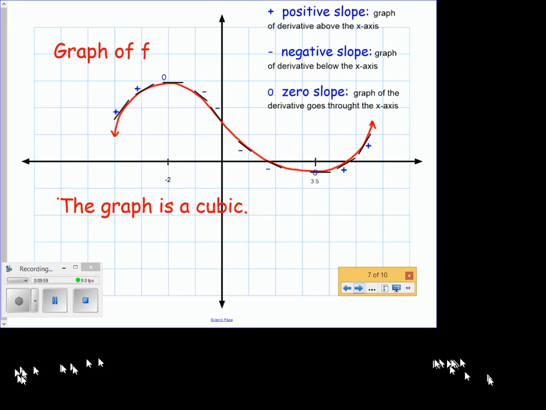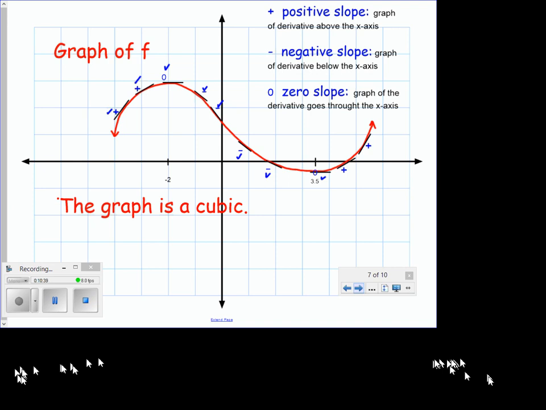So our next idea today is slope. Here is the graph of f. It is in red, and I've already gotten my marks on it. You can see that I have here a positive slope, a zero slope at -2. Then I have a negative slope. I'm putting all checks by it so you see what I'm talking about. A negative slope, and then I have a zero slope at 3.5. And then I go back to a positive slope and a positive slope.